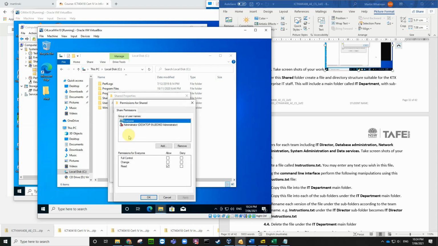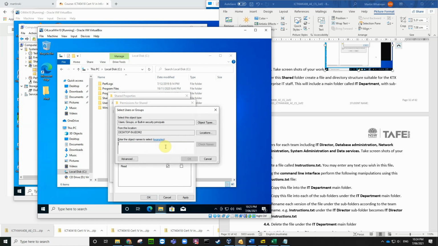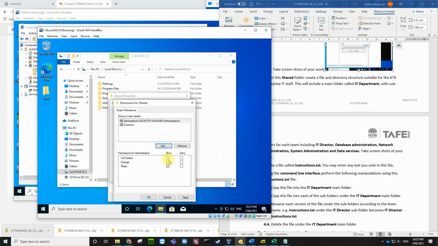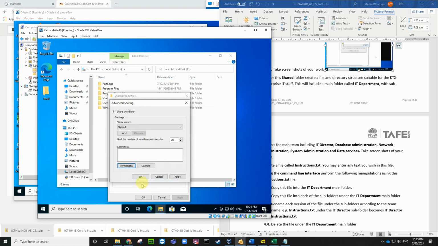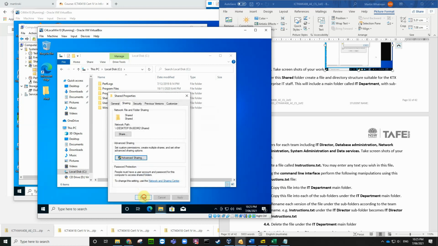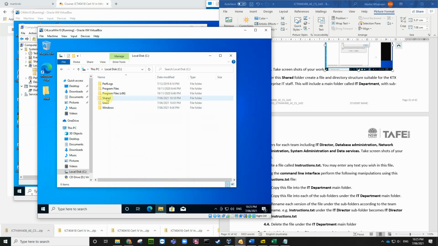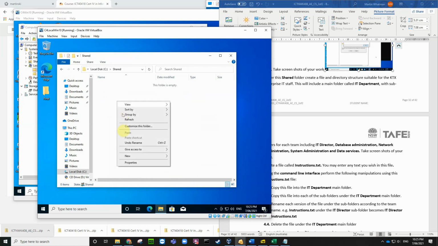Okay, permissions, because the administrator is remove, add administrators, so I get the group rather than just the person. Yep, and the group's going to have full control and everyone else is going to have read. That's it. Okay, so we've sorted that out, which means that under here I can now create folders.